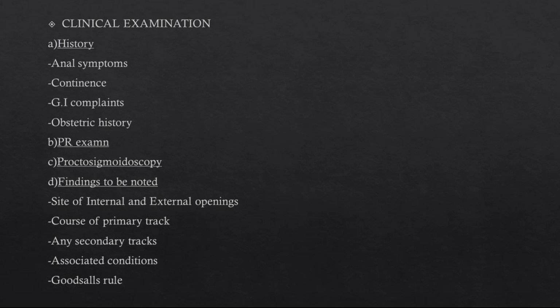Okay, and you should look for any associated conditions. Okay, is there any inflammation of the rectum or not? Any polyps, any associated conditions, Crohn's disease, there will usually be some inflammation. Okay, next, in Crohn's disease and tuberculosis, the classical question is what is the differentiation between a normal fistula in ano and a Crohn's or a tuberculosis one?